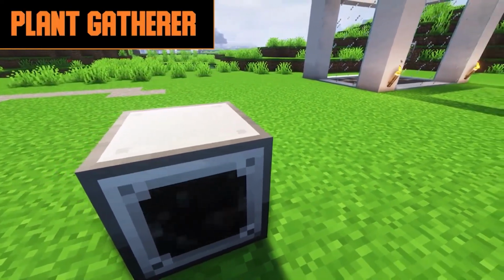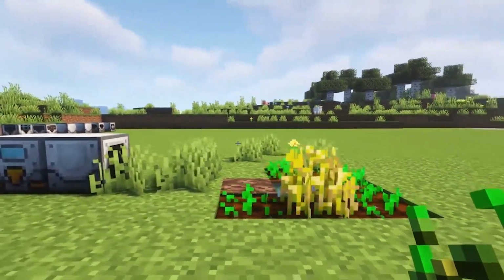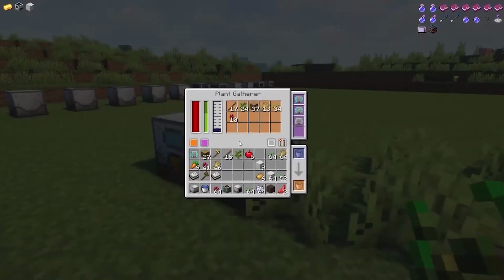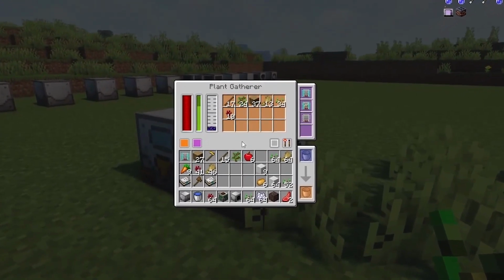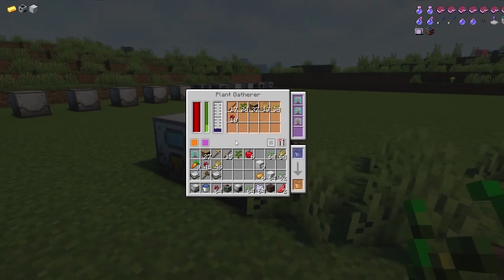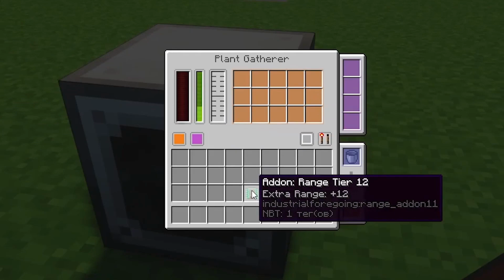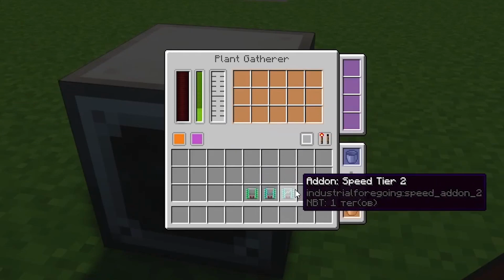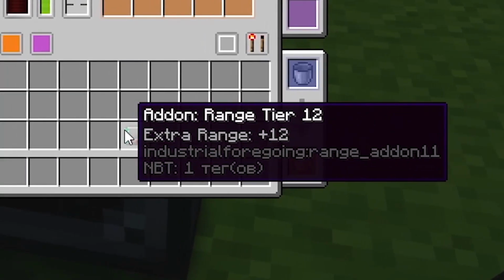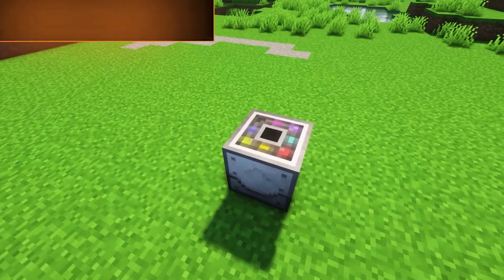Plant harvester. This mechanism will allow you to collect grown plants or cut down trees. The resources will be in the inventory. Also, with each felling or harvesting of plants, it will produce liquid, accumulating it in its tank. 3 upgrades can be installed in this mechanism: speed, efficiency and expansion of work areas. And here is the crafting of this mechanism.